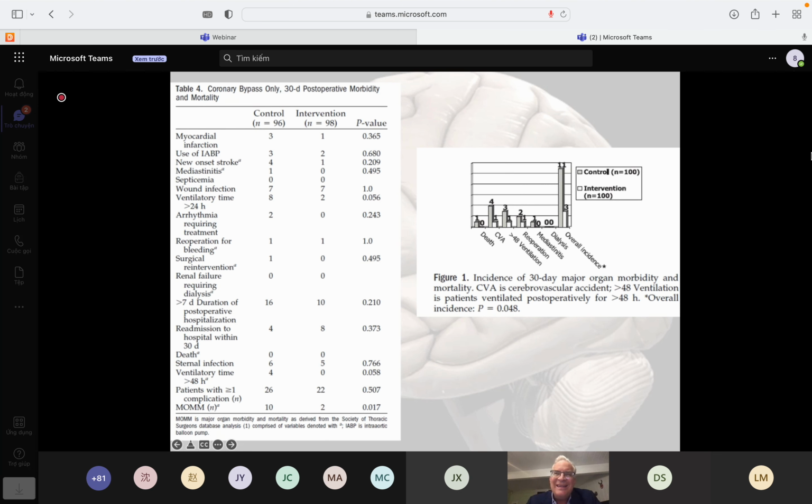It wasn't just about identifying, let's say, delirium or strokes, but there were a lot of other things which the group that didn't have optimization of cerebral oximetry had higher issues with, whether that was death, whether it was prolonged ventilation, whether it was infections like mediastinitis, or whether it was dialysis. So when he made a composite outcome of this, the group that had controlled cerebral oximetry had a much, much better outcome.